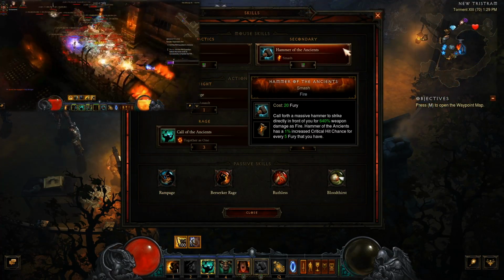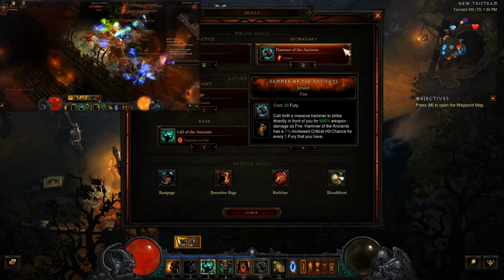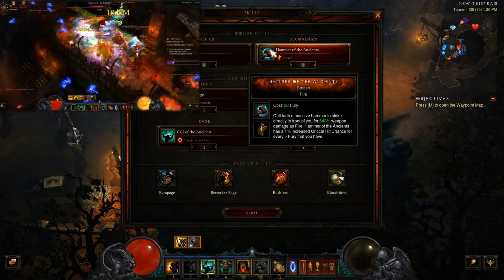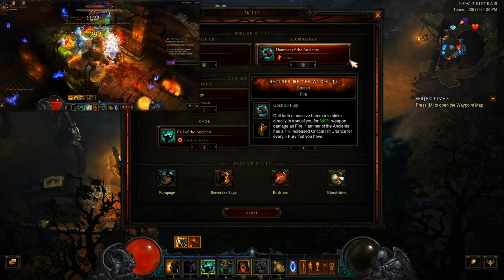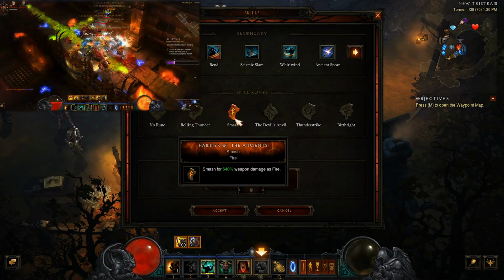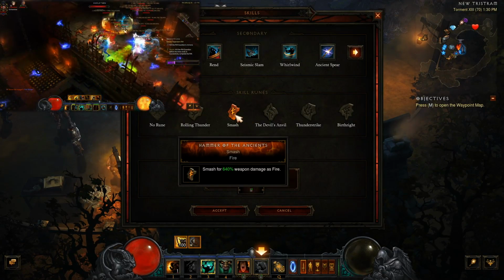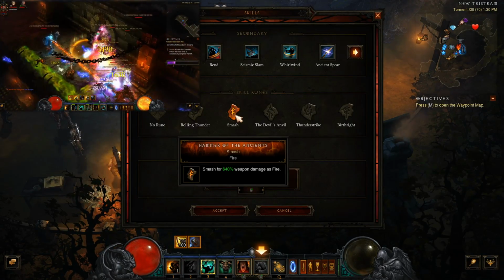On to the right side here, our main attack is Hammer of the Ancients, and that's HOTA for HOTA build. I guess it's called the HODOR build sometimes too, from Game of Thrones. But anyways, Hammer of the Ancients Smash. We're using the Smash rune, which is the fire rune, and that's basically the strongest, most direct damage smash for 640% weapon damage as fire.